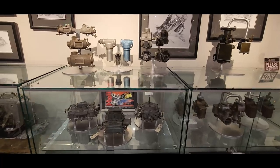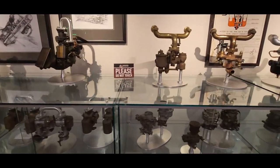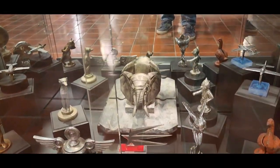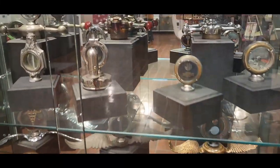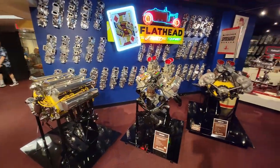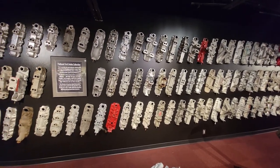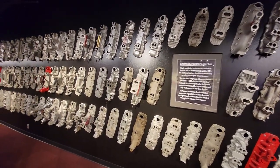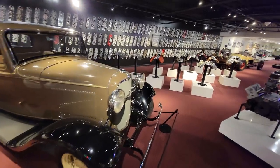I really appreciate the old school carburetors, so I really liked this whole display on all the carburetors and intake manifolds — it was really pretty cool. Anthony and I both enjoy hood ornaments and gas caps, so we really loved that display too. The museum is also home to a flathead Ford intake collection — possibly the most extensive collection of flathead Ford V8 intake manifolds ever created. Each one is different, born from ideas of enthusiasts pursuing greater speed and performance, and it is just amazing to look at.